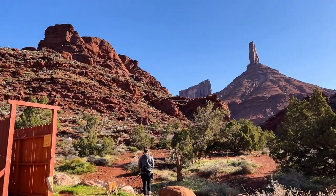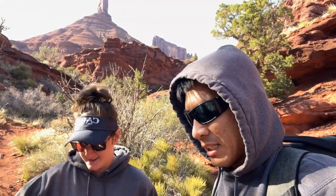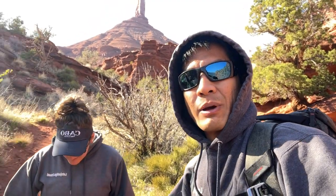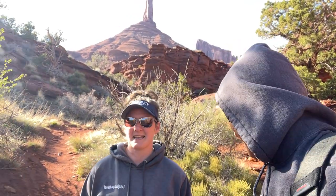All right, good morning everybody. We are here at Castleton Tower and we're doing a hard hike today. It's not very long, it's apparently only like 4 kilometers, but we're climbing to that thing. I think there's signs that say you have to do some rock climb, but I think that's if you actually wanna scale this tower thing. Hopefully we can just hike to it, and that's as far as we're gonna get, because we're obviously not gonna be rock climbing with the dogs. We have no rock climbing gear, but yeah. Should be a good day. Let's do this.